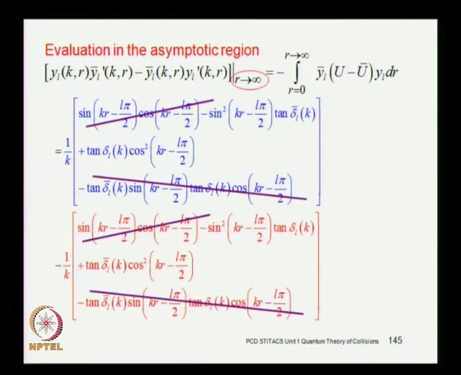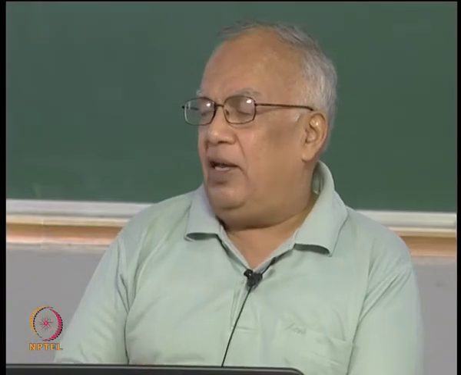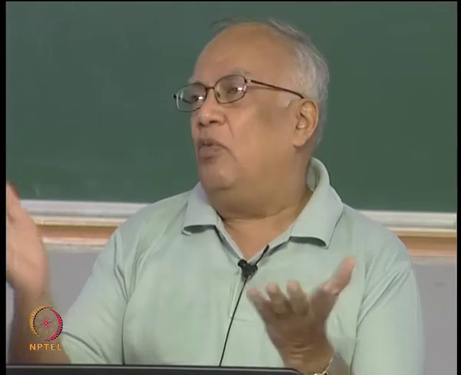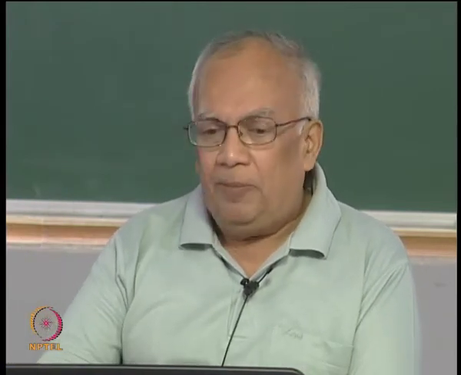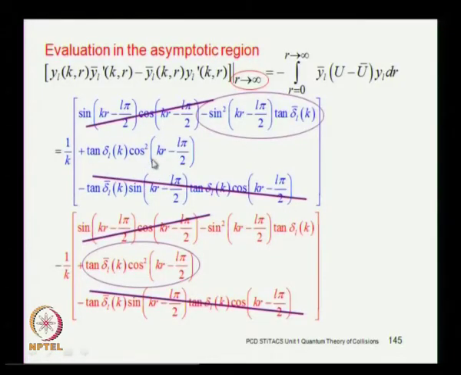Now it is getting simpler, but it becomes even more simple. What do you have in the remaining terms? Look at these two terms. What do you have? Both have tan delta bar. This is a minus sign, right? This is also a minus sign, and in one you are multiplied by sine square of this angle, in the other you multiply by cos square of the other angle. So you have tan delta bar multiplied by sine square theta plus cos square theta, which is equal to 1, right. So that becomes simple, and you have the same thing happening with the remaining term.